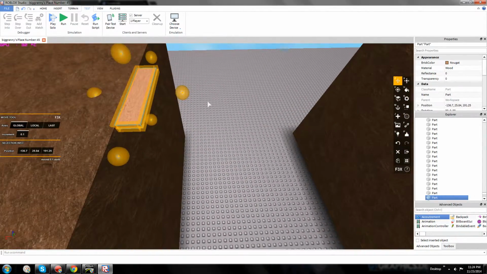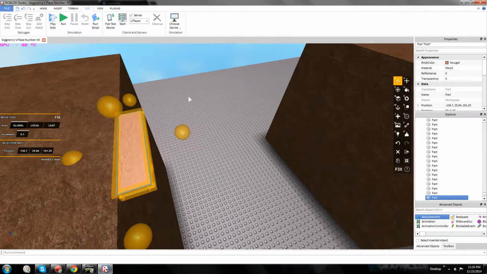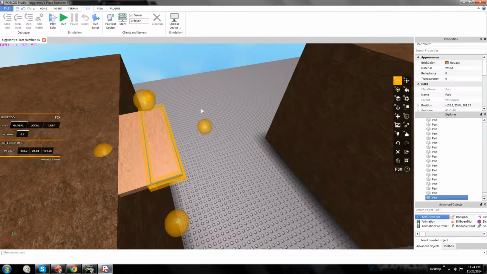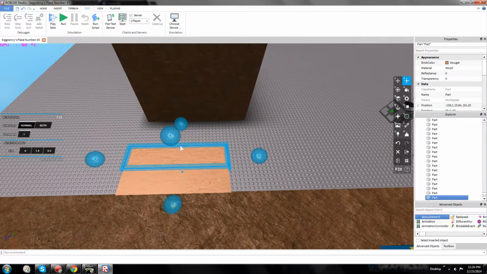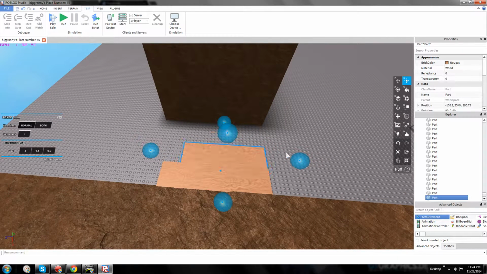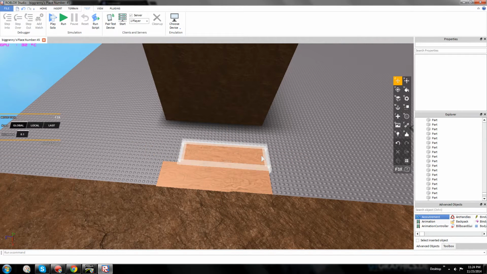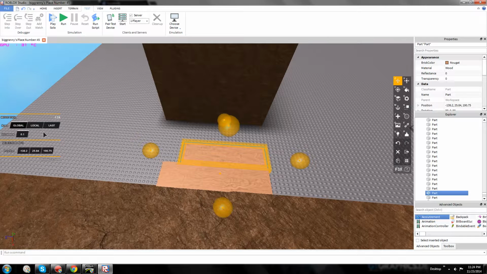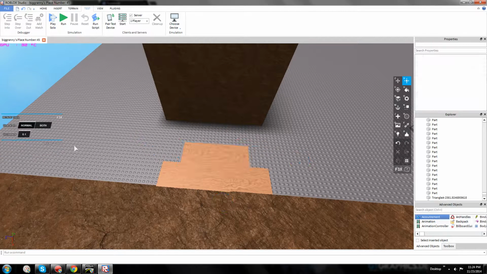This is going to be the basic structure for the bridge. And next is the connectors. Again, you can do this however you want to. So for the connectors, we're going to make this a little bit thinner. That way we can just stretch it throughout the whole bridge. Go one that way. Also go one that way. So we have this one that's going to meet here. That one that's going to meet there.